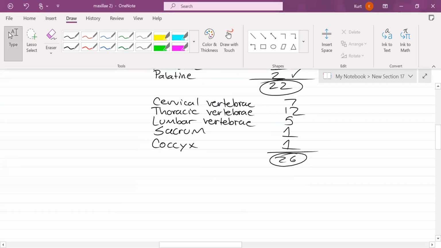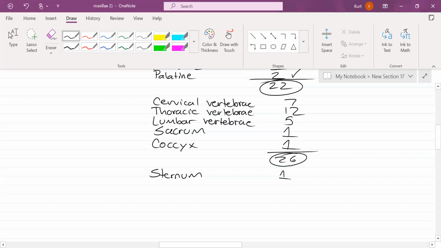All right, now let's do your rib cage. I did not put this on your quiz. It will be on your Tuesday's quiz. This is technically part of your axial skeleton. What is this? Your breastbone right here, your sternum. Now, your sternum is technically one bone. It is 3 parts fused together. We'll go over those parts when we go in depth. So your sternum is one bone.